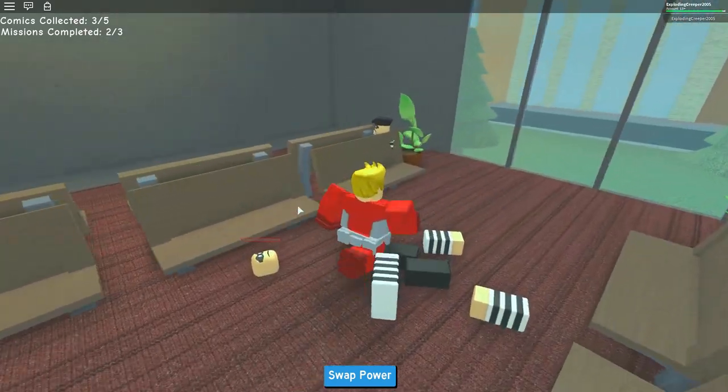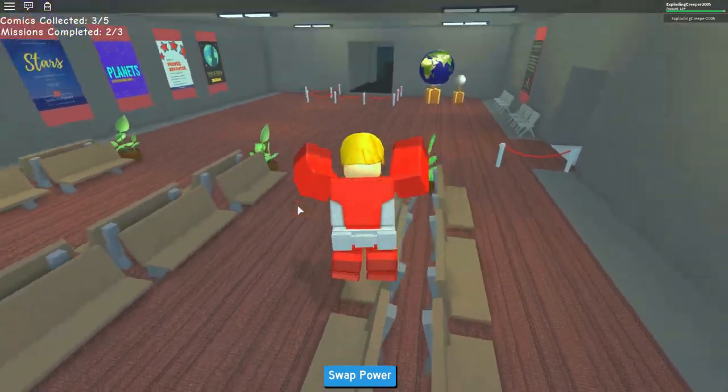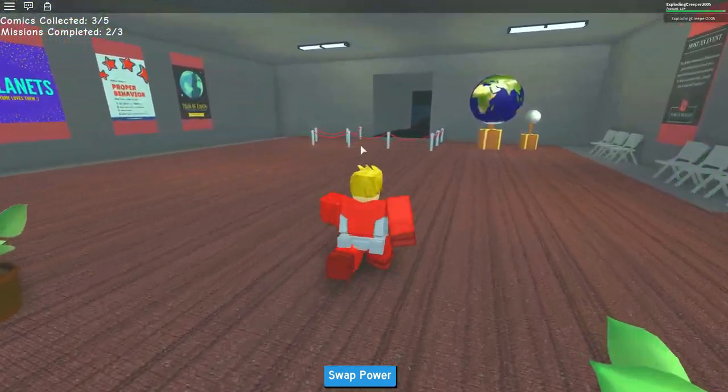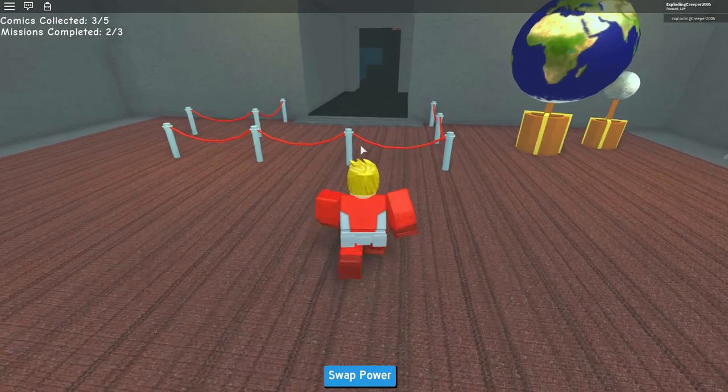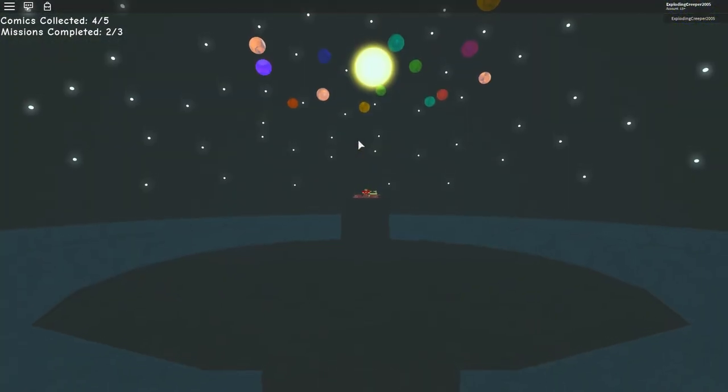Okay, well, there's still one more guy. We need to get rid of him. He's just stuck in the chair. What are you doing, man? You need to get out of the chair. You need to fight me. There we go. Alright, so now we need to get into the planetarium. I think we need to use strength or something for this. I don't know why. Oh, never mind. No. I don't know why I thought that, but alright.